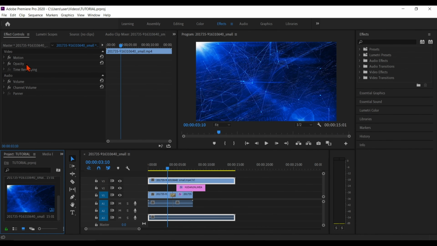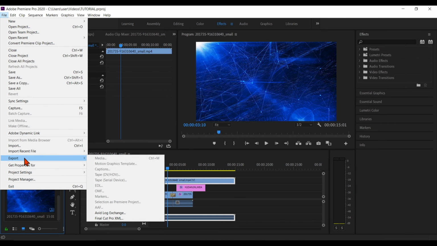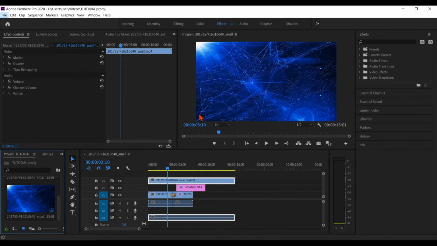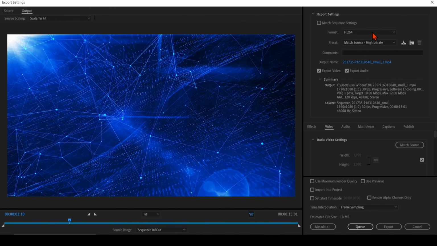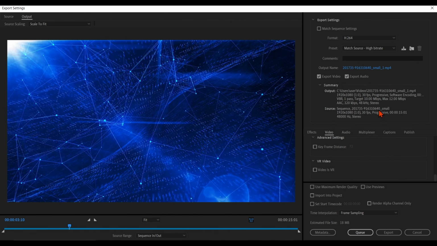And once you are done, you come to file, you look for export, and you can see media. For you to get here, you can just do Ctrl M. This page is going to open like this, and you leave this at H264. So you leave these settings like this, you also leave this one like this. And once you are done with everything right here, you are going to click on this export. So basically these are all the things you need to know and you need to do for you to be able to tackle any video editing software.